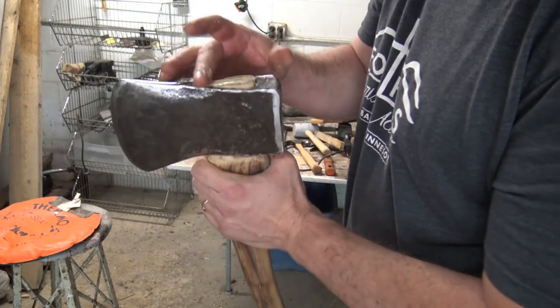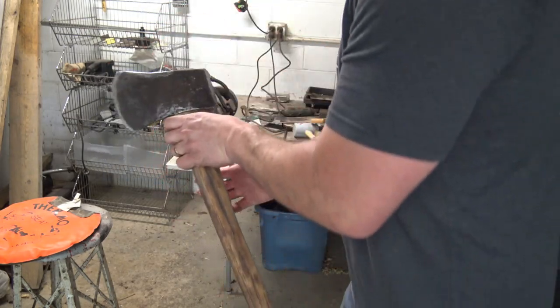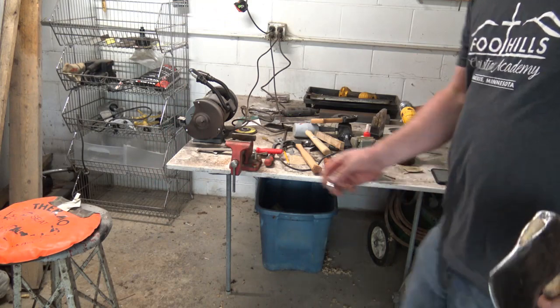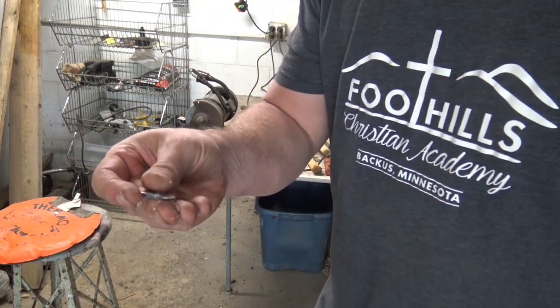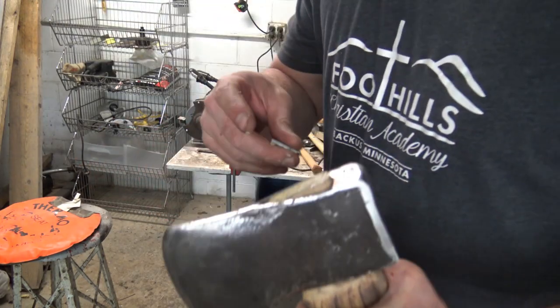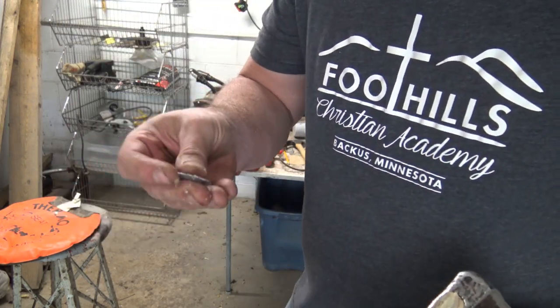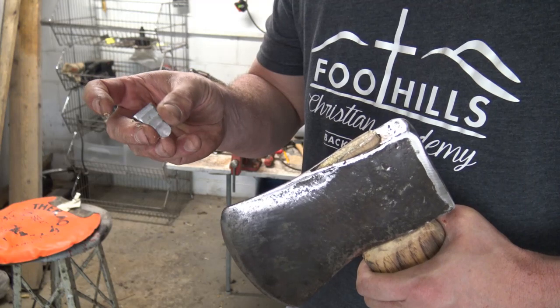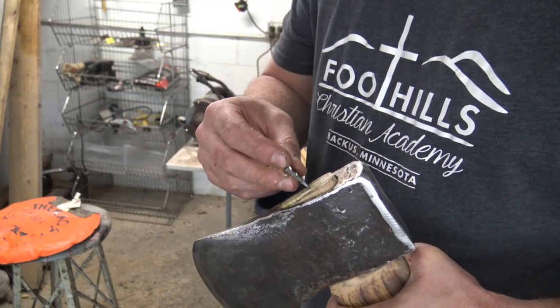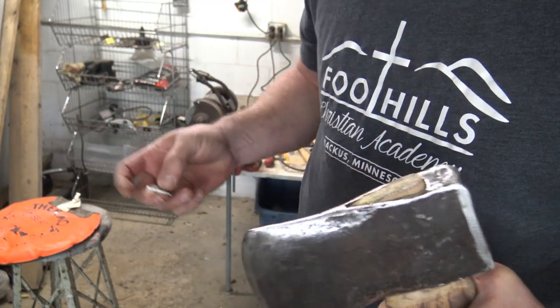Got the wedge, that glue's gonna set up. Okay, this head is good. Now, you can also use these in most handles, or this Bowman handle didn't come with a wedge. This was a Bowman wedge here, that's why I think this handle may have been a Bowman, but I had to buy them separately if I recall, but now we can pound that in.